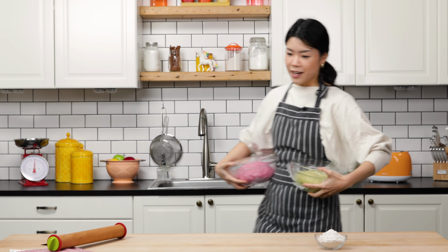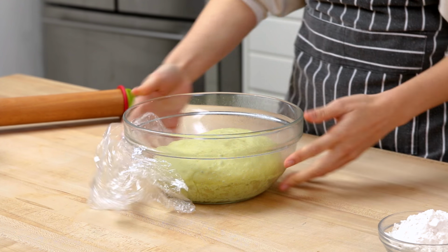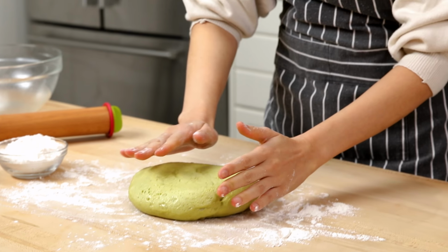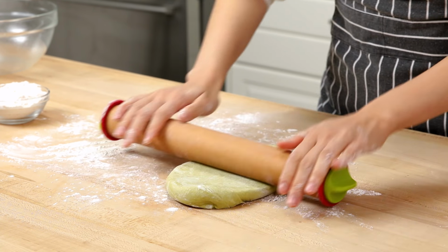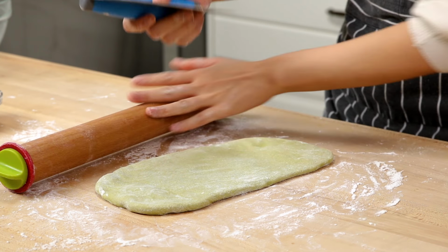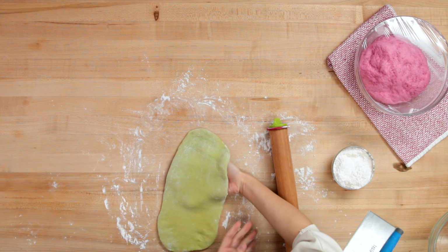All right, friends, I have my beautifully risen dough babies here. As you can see, they are now super puffy. Wow, it is soft. This brings me so much satisfaction. Little flour action. Oh my gosh, gonna roll it out. I'm trying to aim for a 6 by 12 inch rectangle. The measurements actually do matter a little bit, and I think this is looking pretty good, honestly. Just make sure. All right, friends, first rectangle, done.